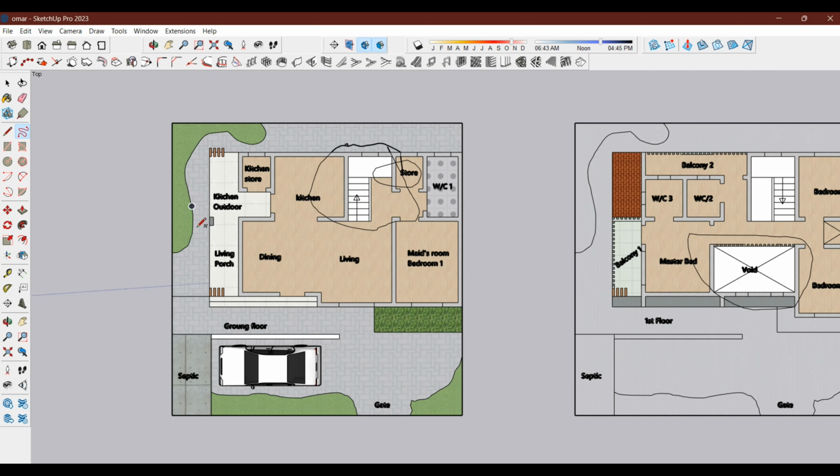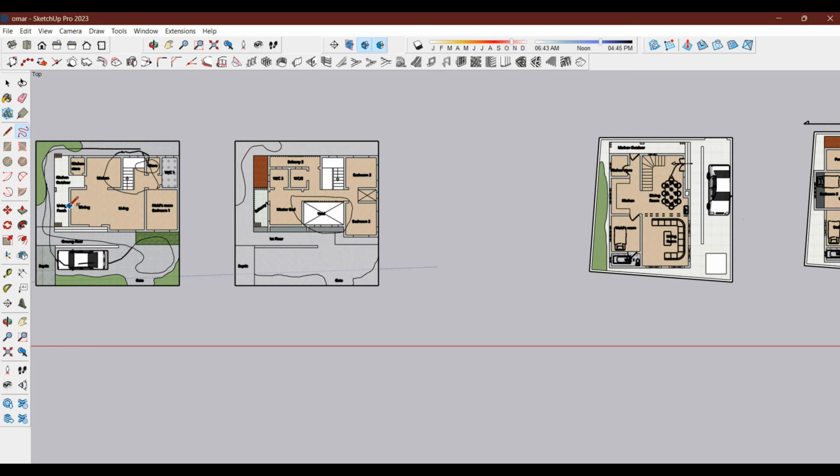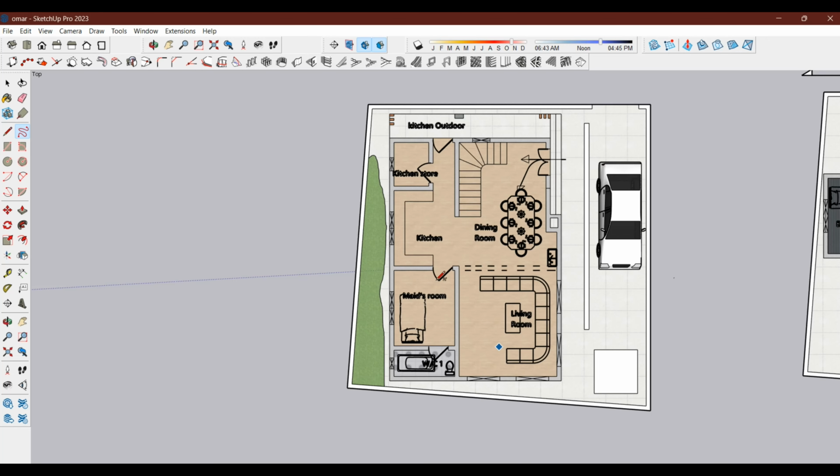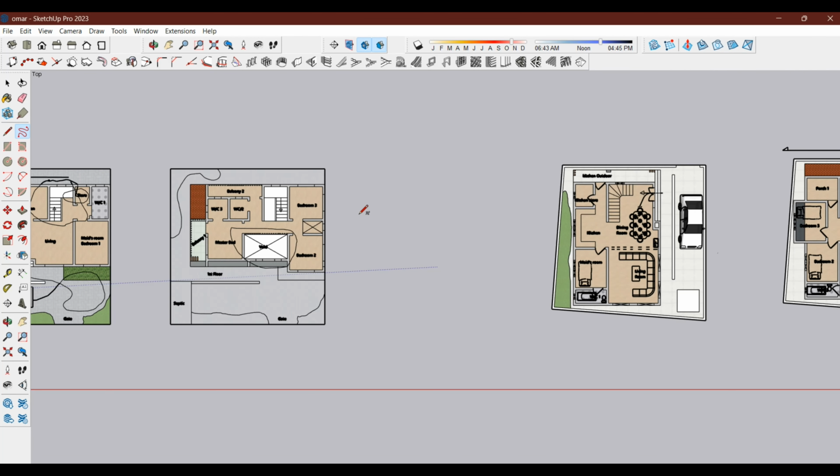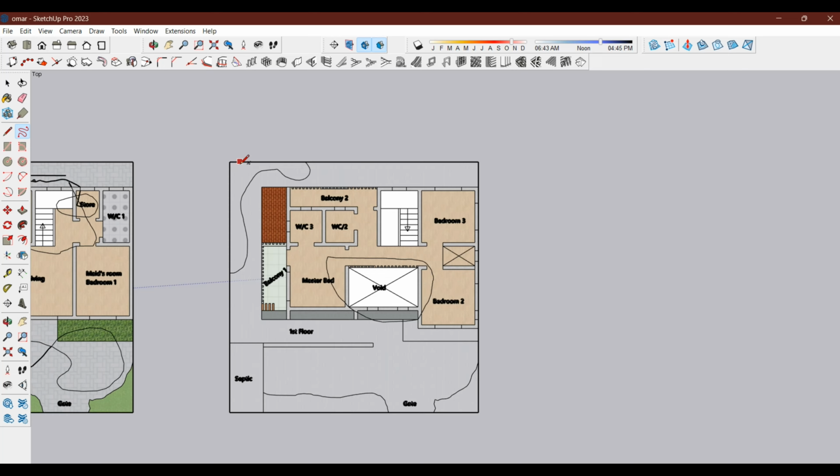Another problem was that much as the plot is 13 by 13 meters, the plot was not utilized properly. There's much space here, you can see. So this space was meant to be reduced. Another problem was these dimensions, they were 14 by 14.